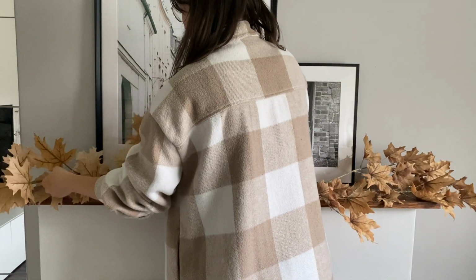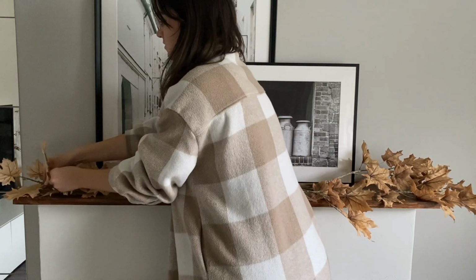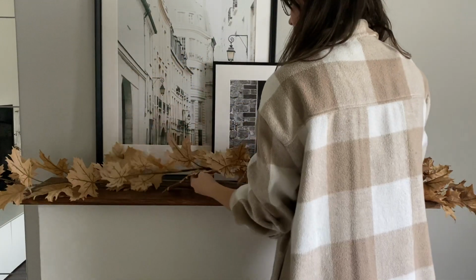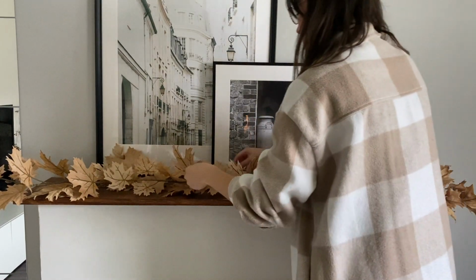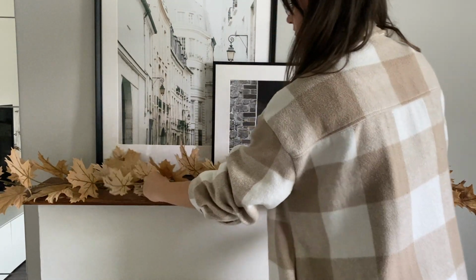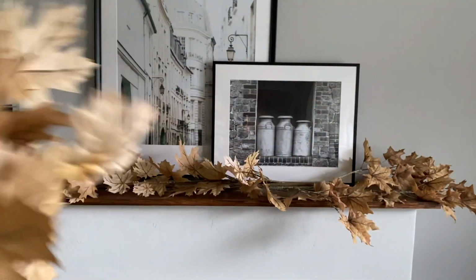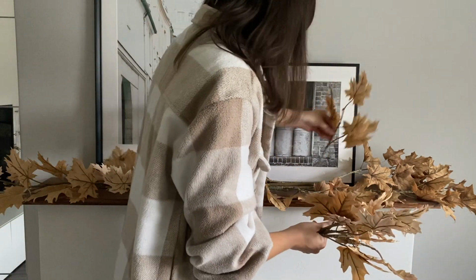With these three stems, we're actually gonna create the look of a garland. I couldn't find a garland that I really liked, and I saw this trick on other videos on YouTube, and I thought that was a great idea. Since one stem was much fuller, I decided to cut some parts down and use them to fill the gap. And I just kept playing with it until I was fully satisfied with the way it looked.